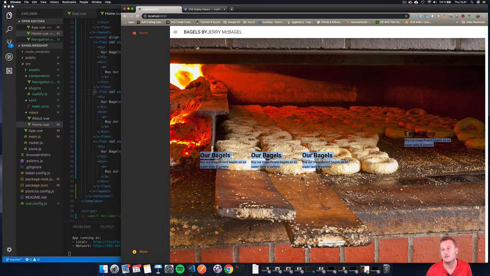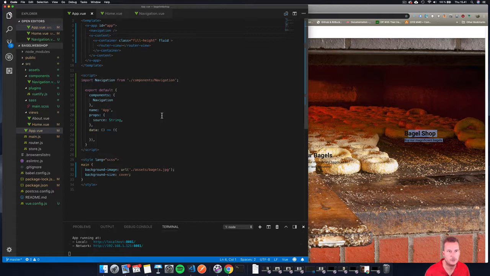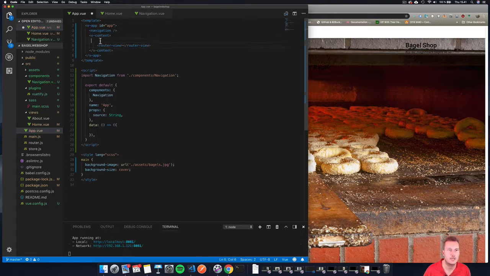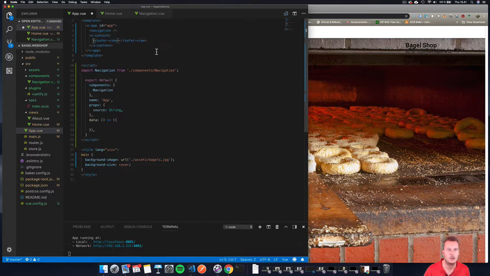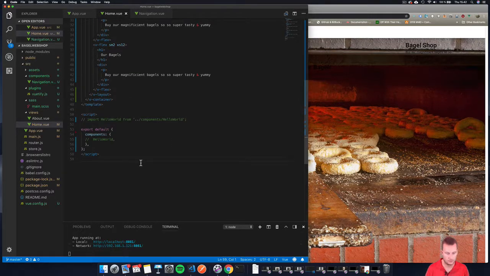It's close. This one is being moved probably because there's something in our app here that's controlling the height of our page. See here we have our navigation, our content. We don't really need this one here, the container, so let's just remove this and just have our router view inside our content here. Let's click save, and then we go back to our home, and then we will style the last bit of our home now. Scroll down to the end of the page. Let's do a style.